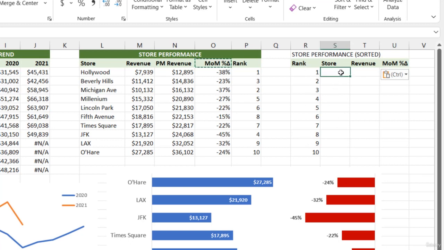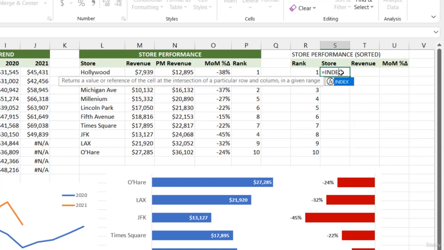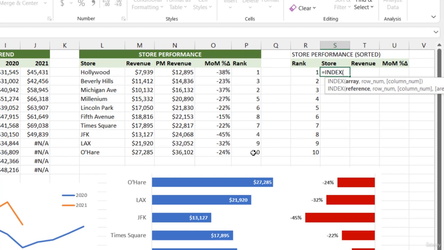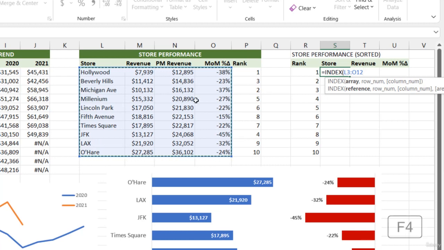So what I can do is use index and match to look up the corresponding store revenue and month over month percentage change based on this rank value. So the array that I want to index is this one right here, which contains the data that I want to look up. I'm going to fix that since that's not going to move.